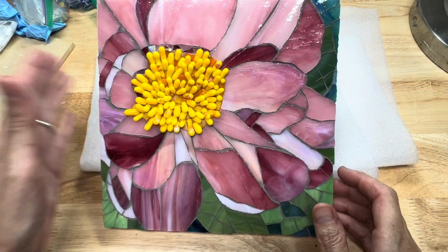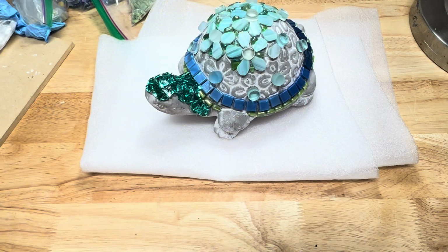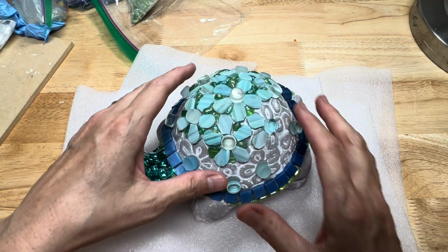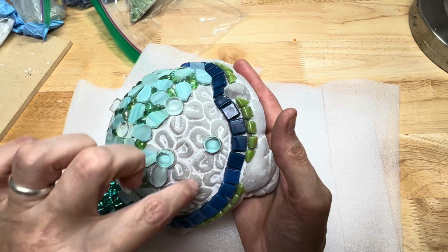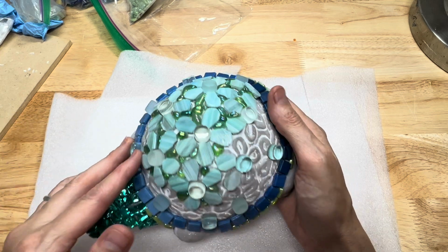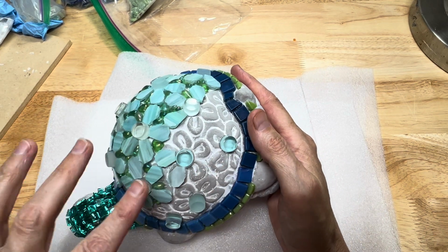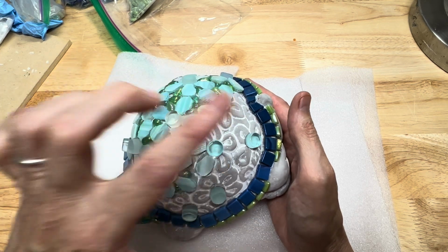Now you might think, well, that's it. She finished one and she started one. But no, I started another one. I've had this little turtle for a bit. It's made out of cement. So I'm just covering the design that's already on there, which is flowers, with blue flowers and filling in with green iridized glass pebbles. I wish these were not so tall, but I didn't want to buy anything new and I already had these, so I went ahead and used these.